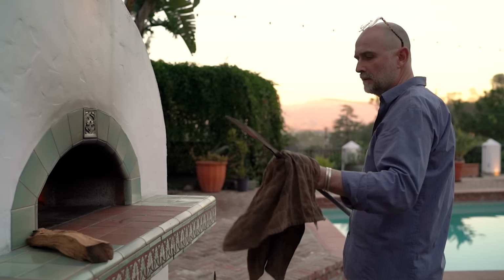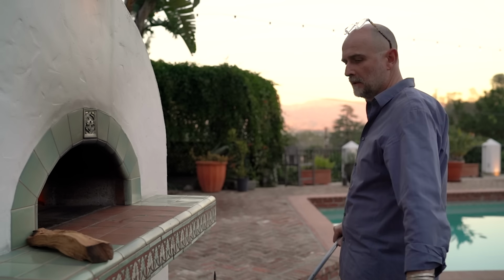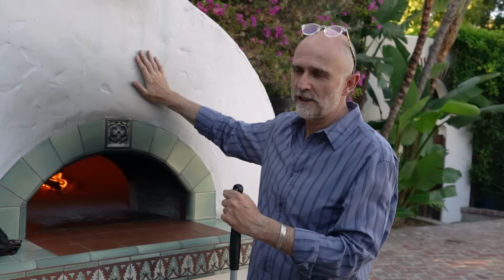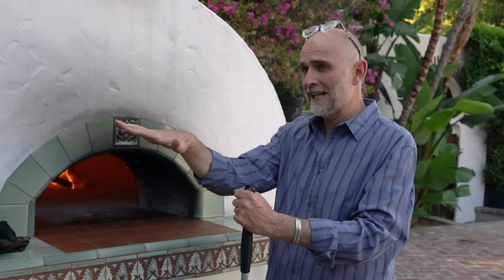Can anybody have a wood-fired oven, like me? Yes, if you have a very generous and patient wife, you can have an oven like mine. I think it's really easy to participate in this kind of cooking by either building a custom oven like this one, or now there are these really amazing portable models you can buy to place anywhere in your yard.